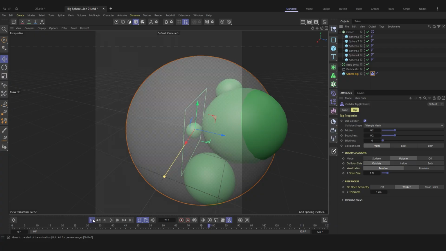As we can see, they are coming out of the sphere, so we will change the collision side to the back.